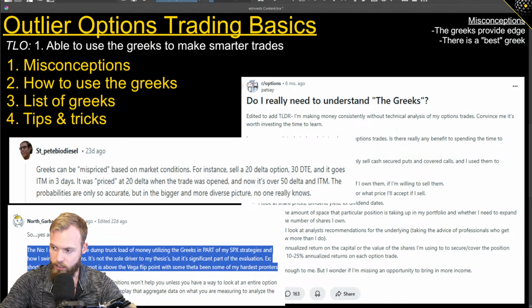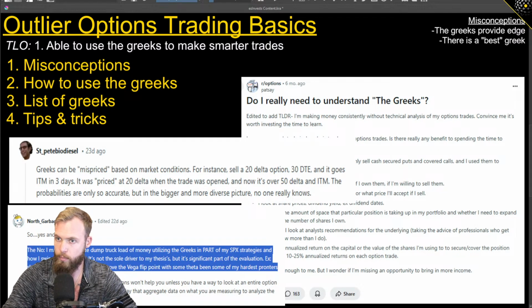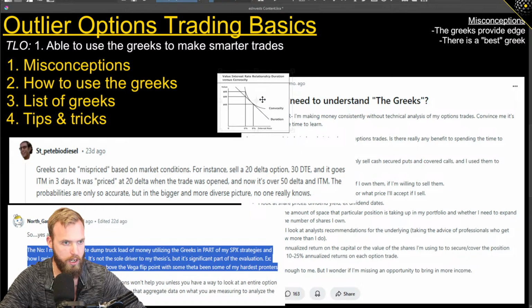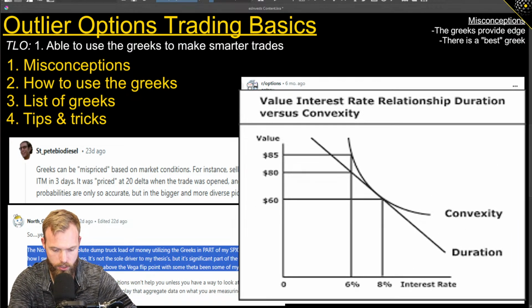James says, what exactly is convexity? It's a great question. So actually, give me a sec. I bet you that there's going to be a cool graphic of it. This one's okay. So a lot of the stuff that you're going to see is from bonds, because the convexity of bonds is a hot topic. But I just want you to focus on this.